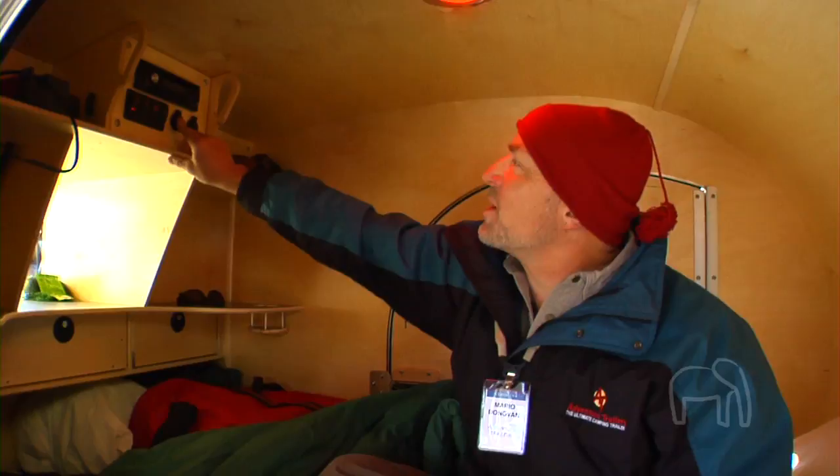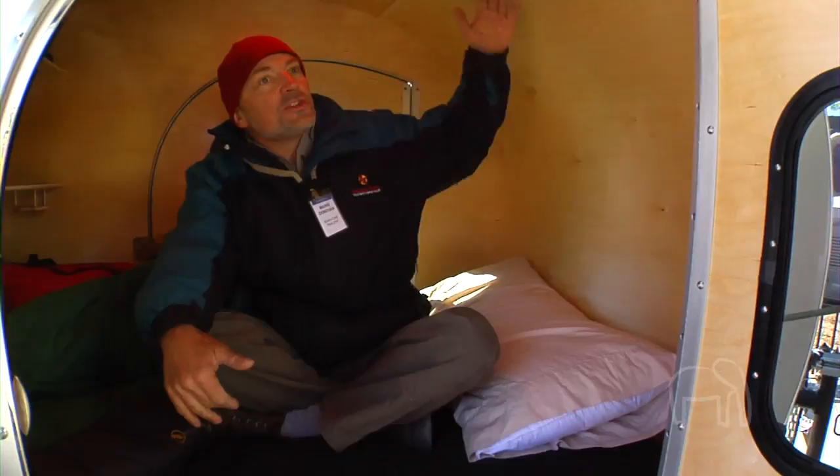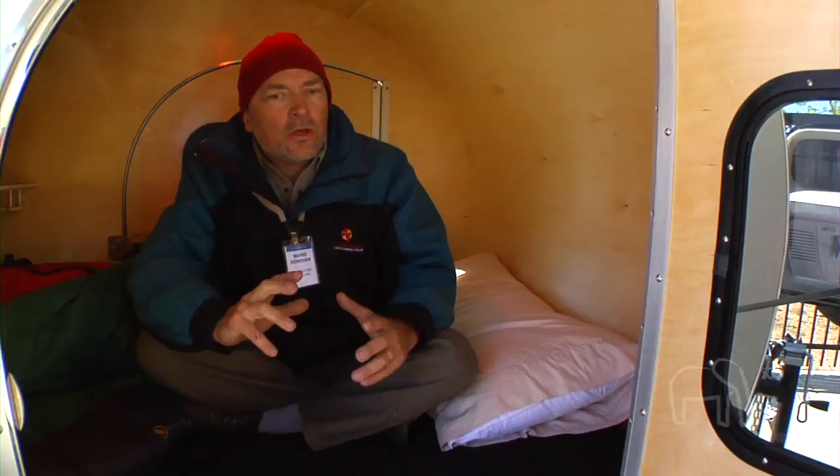We have a stereo in here, so you can put the mood lights on and have a good time. There are also a couple of power outlets on the interior. There's a nice high-quality foam mattress in here — very comfortable. The floor and roof of this trailer are both insulated. There are two thought processes behind trailers: the soft-side tent with large space, and the hard-side, foul-weather 'snug as a bug' kind of unit — and that's what this serves. If you live somewhere like the Pacific Northwest where it rains a lot, you'd rather be in this hard-sided insulated trailer.